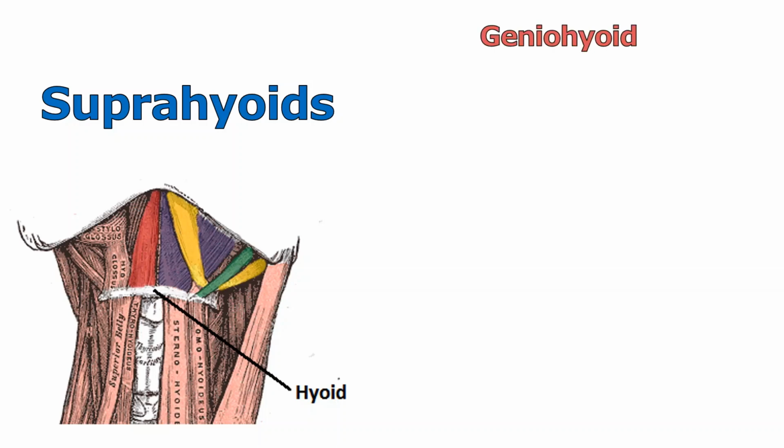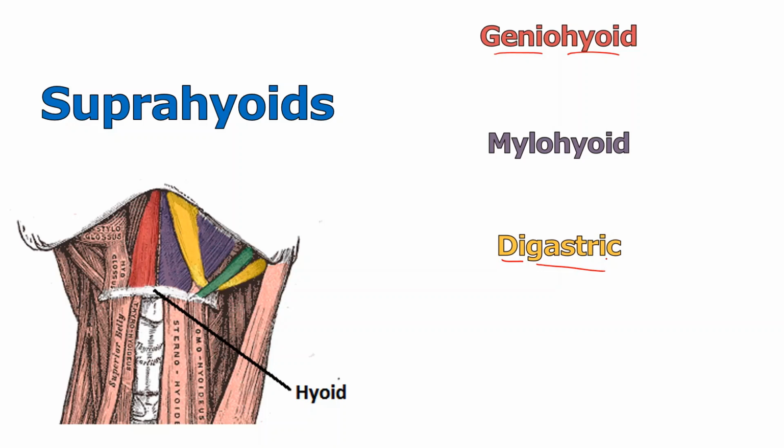A picture of the suprahyoids. Geniohyoid, and if we can remember our roots again, genio meaning chin, so chin hyoid is where this one will have its attachments. Mylohyoid is the purple one. It's going to attach to the mandible and the hyoid. Digastric is called so because it has 2 bellies. You can see that yellow muscle over to the left, how it's got a belly here that I'll put a check on, and it's got a little belly over on this side as well. And then stylohyoid, the styloid process of the temporal bone and the hyoid bone are its attachments.